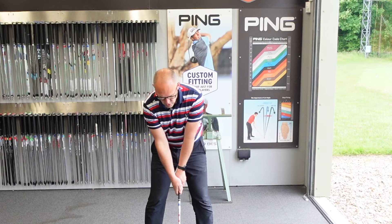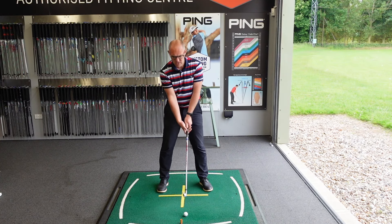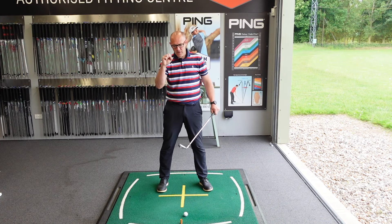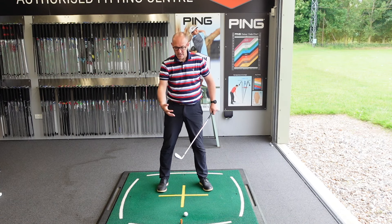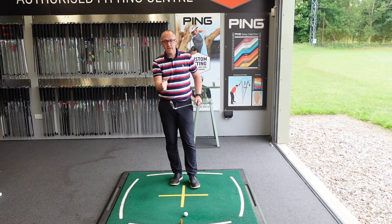Setting up behind the ball it looks really sharp. This iron is strong — the seven iron is around the 28-degree mark, so it is a strong seven iron. As you guys keep saying in the comments, I get it is a seven iron, and I get that you could just stamp a number five on the bottom like in the old days. But the reality of the modern iron is they make the loft stronger.